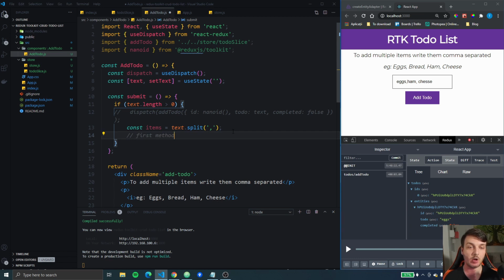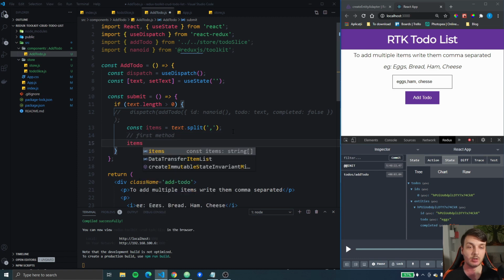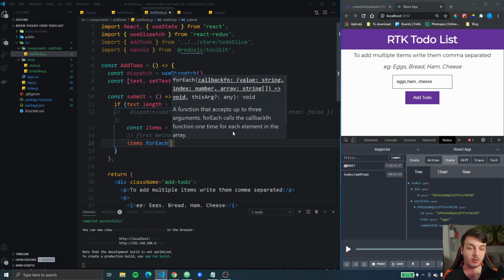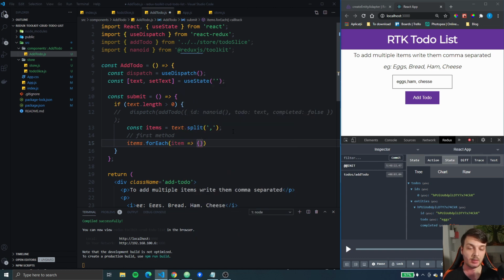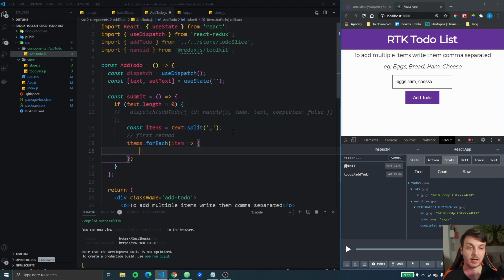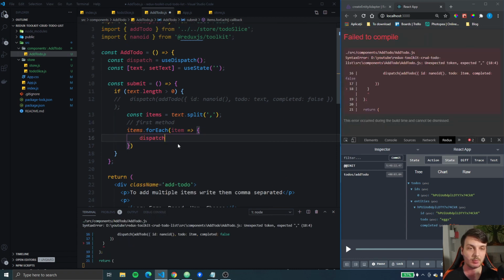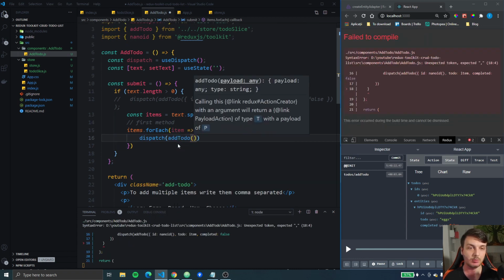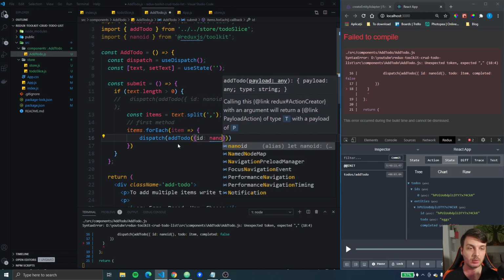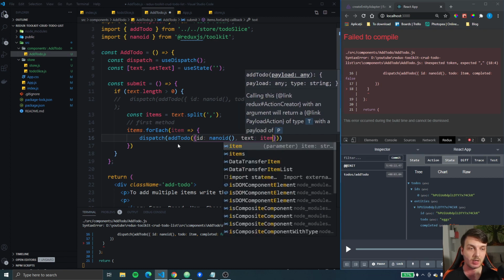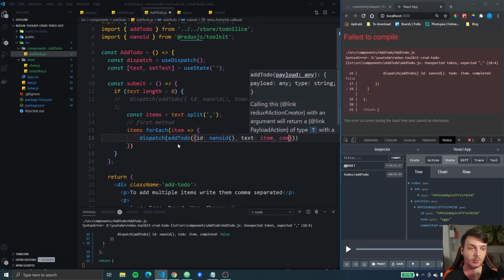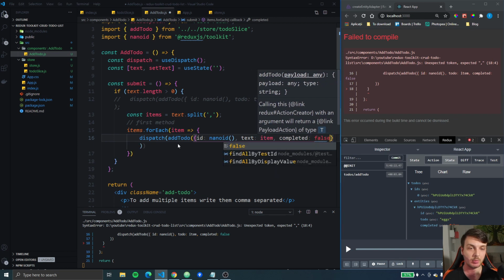So I'm gonna leave a comment right here that's gonna be first method. So we're gonna go through the items with forEach, and we're gonna get the item. And now for every item that we got, we are going to dispatch the addTodo with the ID nanoid. The text is gonna be item, and completed is gonna be false.